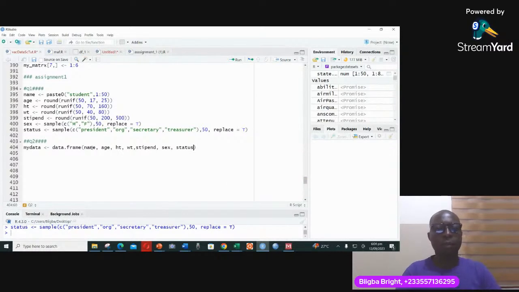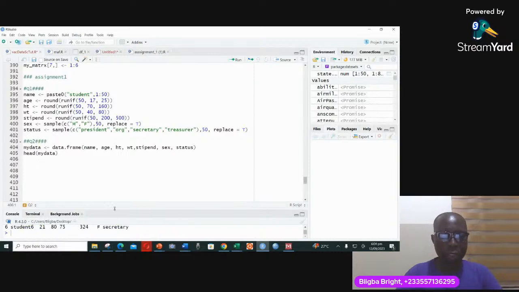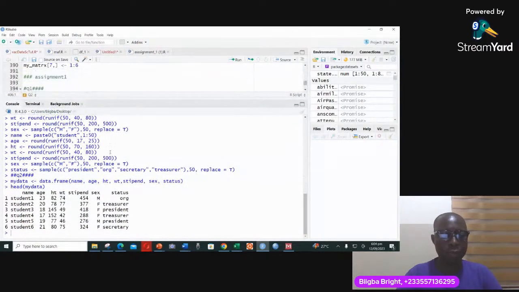Yeah. And then that is all. If I should run that, it runs properly. So if I should come and do a head, just print some few lines of the data frame, which I call my data, like this. I should be able to see all of them printed. So you can see that I printed all of them here. Okay.